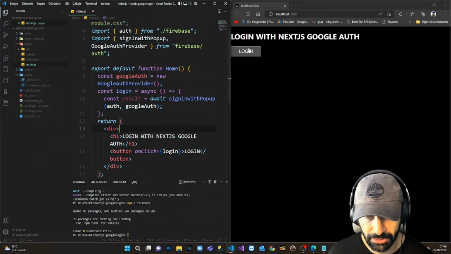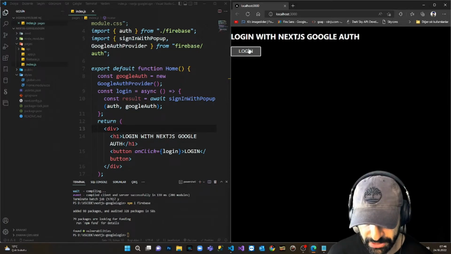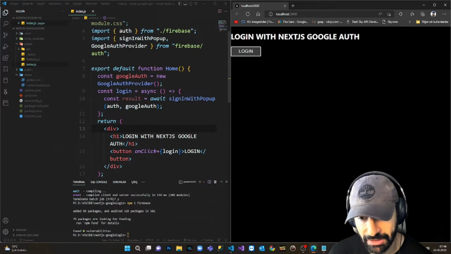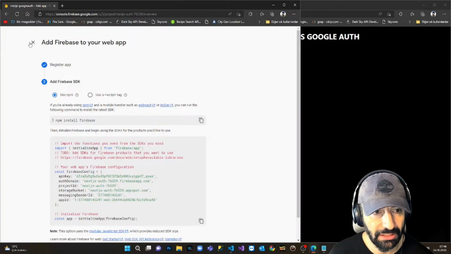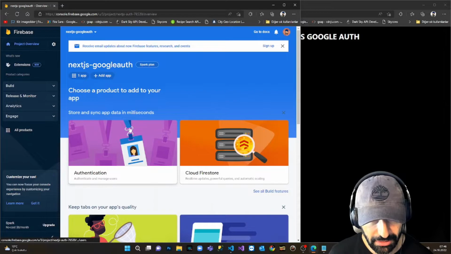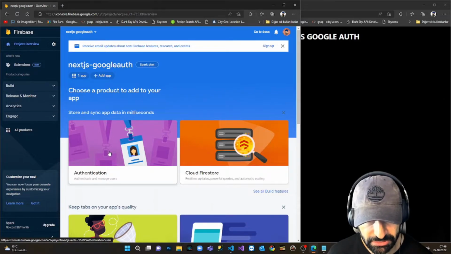So why don't I get any result when I click this button? Because we have to enable something more inside our Firebase. I go back, something called authentication. Okay, I come here.